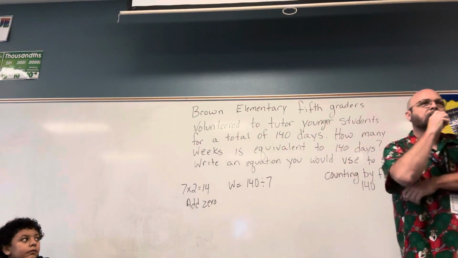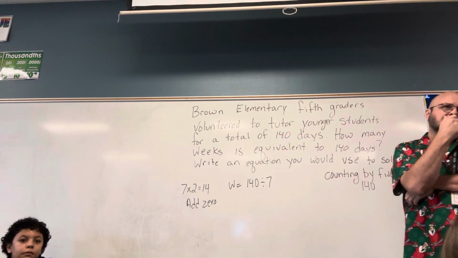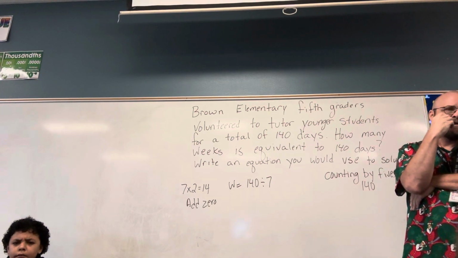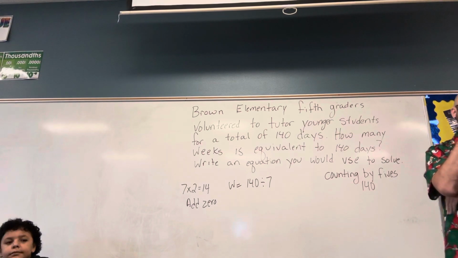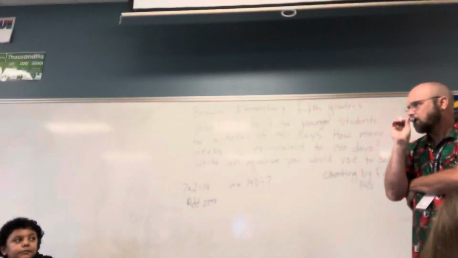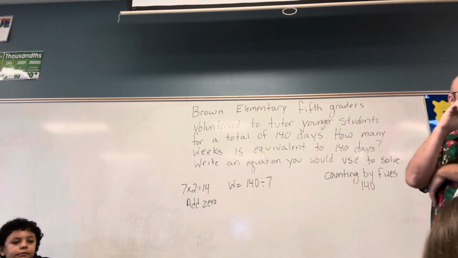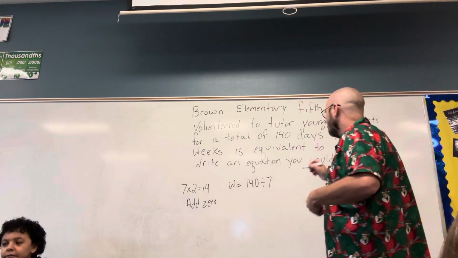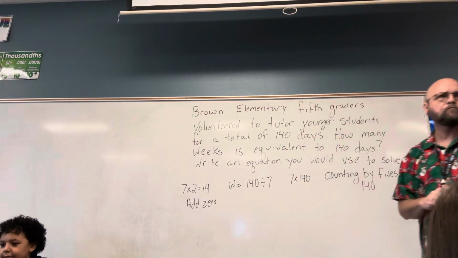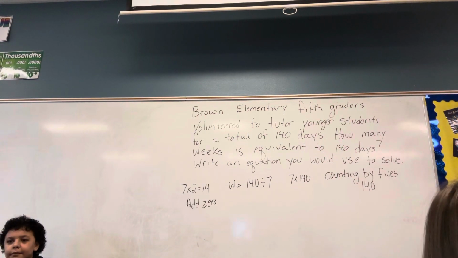Okay. Yes, ma'am. I multiplied 140 times 7 to get my answer of how many, because if there's 7 days in a week, then you have to multiply 7 by 140 to get your answer. Okay, so you multiplied 7 times 140. What did you get when you did that? I didn't do the problem. I didn't know you were supposed to.